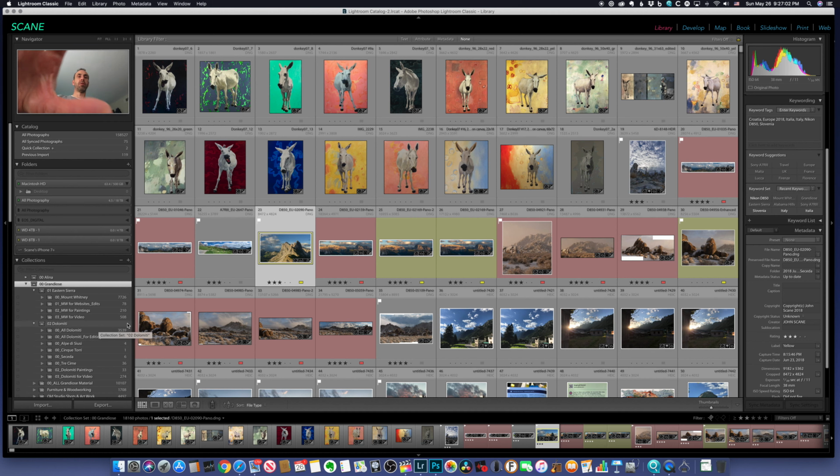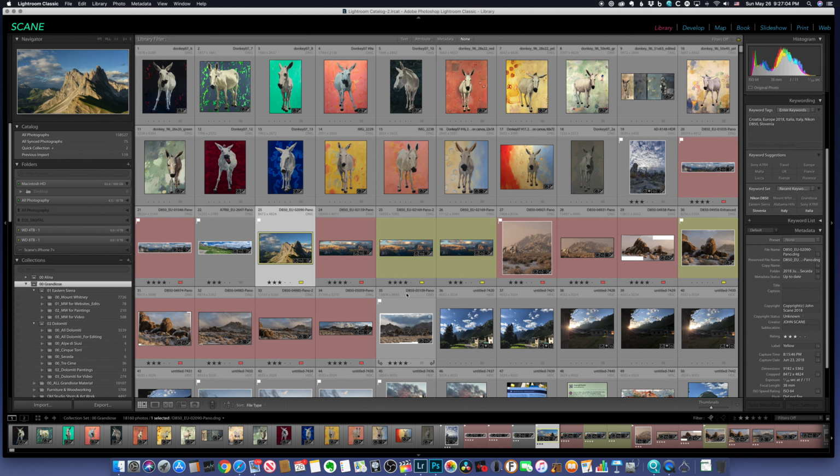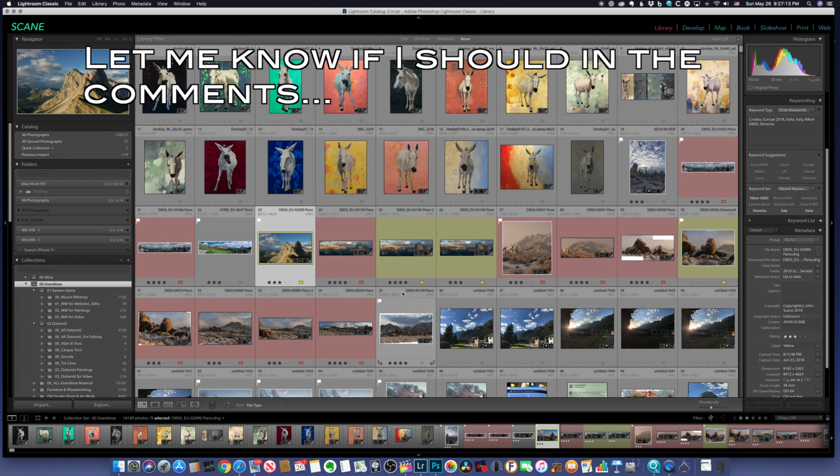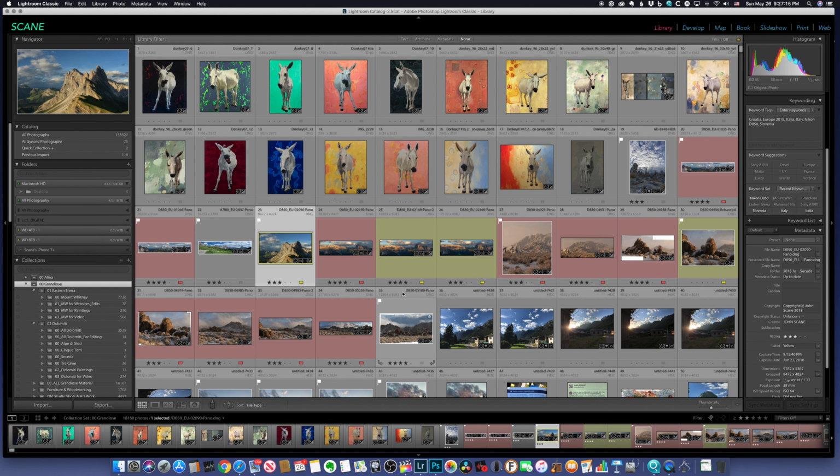If you're not familiar with Lightroom, there are a bunch of tutorials about it on the internet and on YouTube, so you can check it out there. I might do a tutorial at some point, but there's so many that it's kind of pointless. Anyways, here are images that I have saved for the Grandiose Project, and you notice there are even some of the old donkey photos in this collection, but that's because I used them in a previous video to show some of the stuff that I had done before.